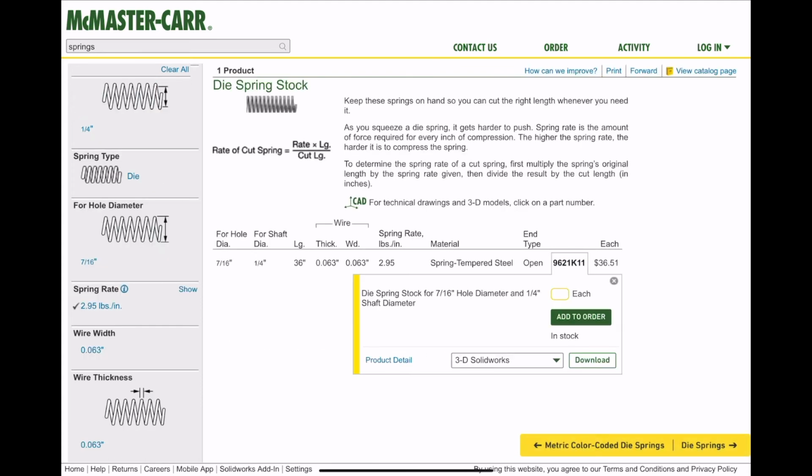So pick that spring. And we can see that the lengths are 1 meter, 1 yard, 36 inches. So that's roughly a meter long. And they cost about $36 each. Getting two of them, Steve would have to spend about $73. They have two diameters listed. The outside diameter, which would be basically if you wanted to put this thing in a hole, is 7/16 of an inch. And the shaft diameter, which is if you want to put a shaft through it, is 1/4 of an inch.